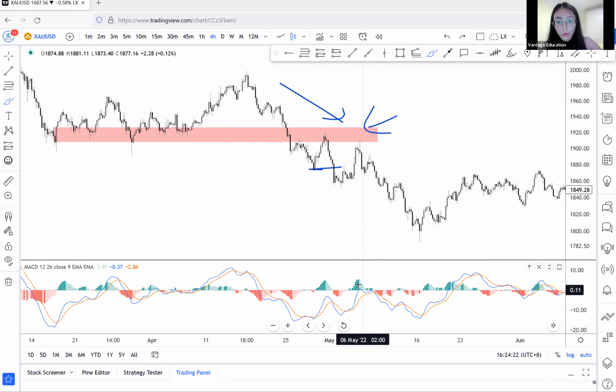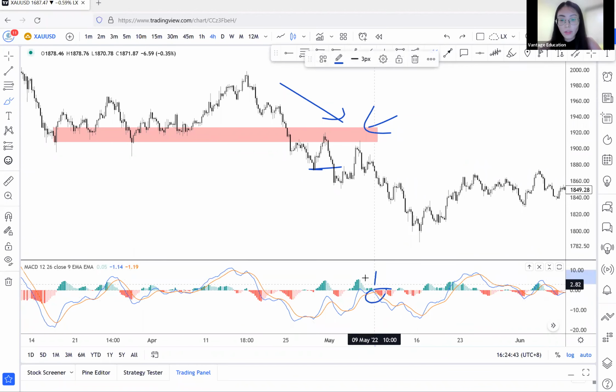So the first sign is that price fails to hold above zero, so it pushes lower. This is for the MACD line. And the second sign is that there is a cross below the signal line. You can see that the blue line, the MACD line here, so I'll bring your attention here, essentially the blue line crosses below the orange line, the signal line. So this is bearish. This gives us a bearish signal.